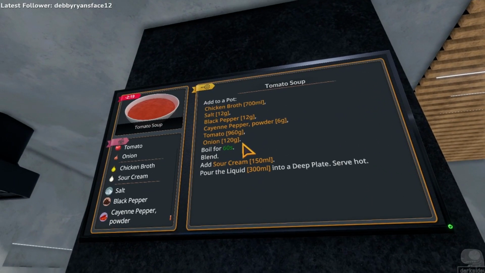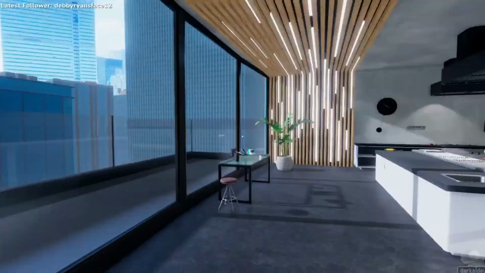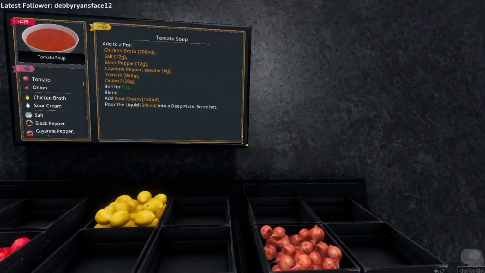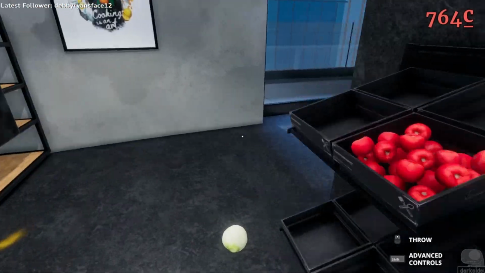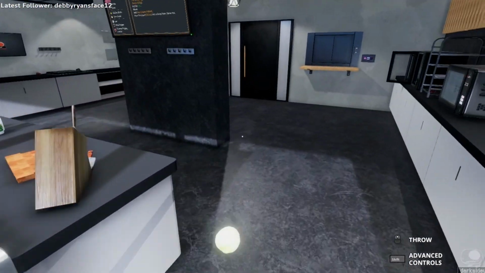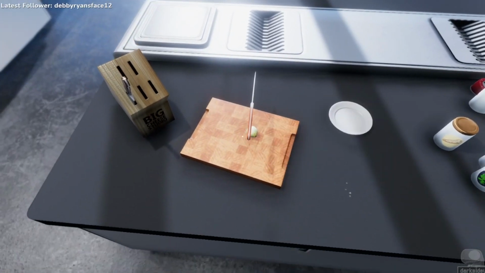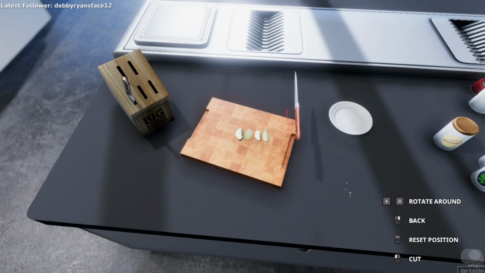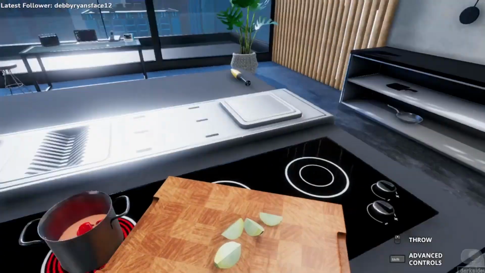Onion. Okay, one. How much onion? 120. How much is this? Yep, one. One is fine. I'll just put this here, pick up the knife, slice it up. 1, 2, 3, that's enough. We're late. No, no, no. Let's put it down. Let's pick this up.